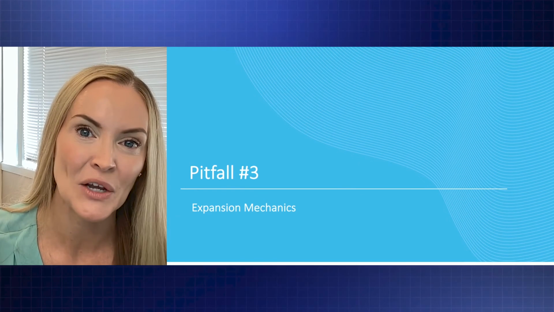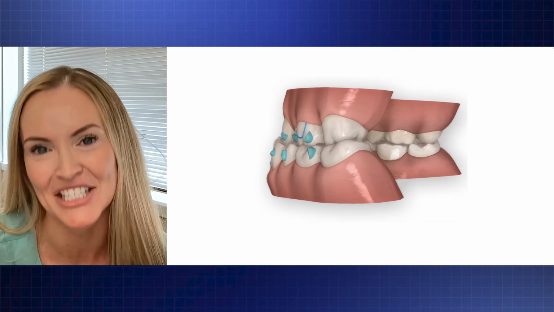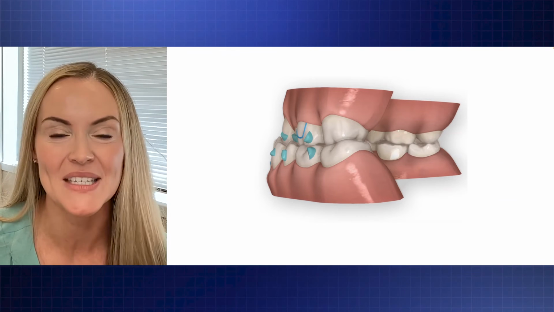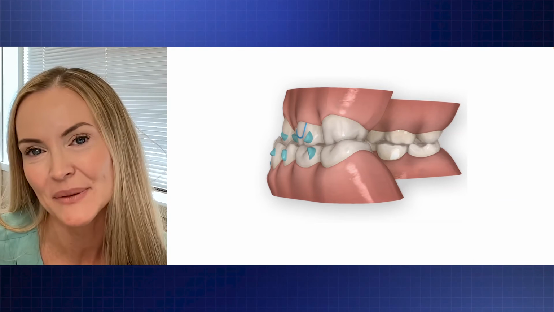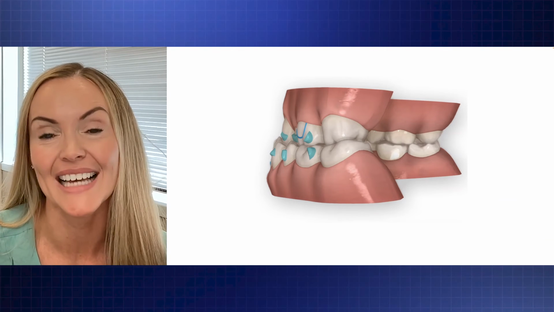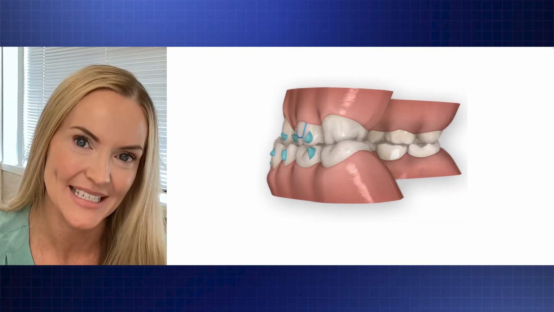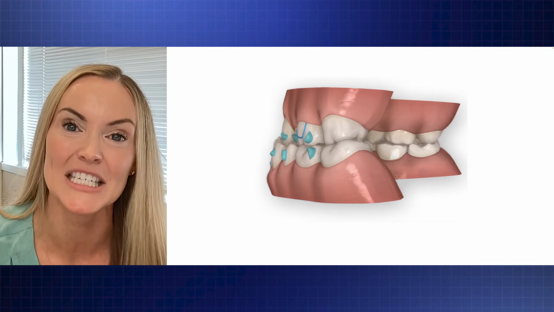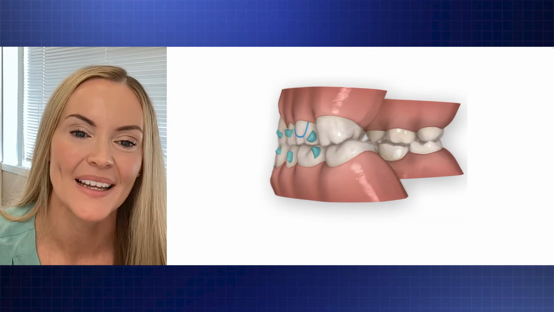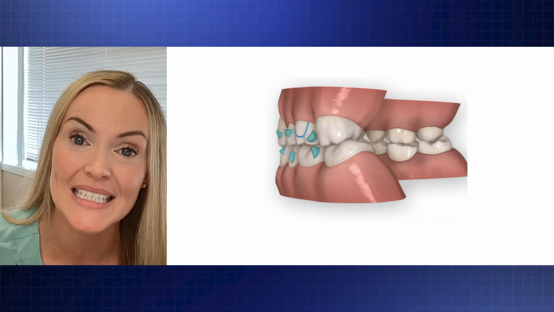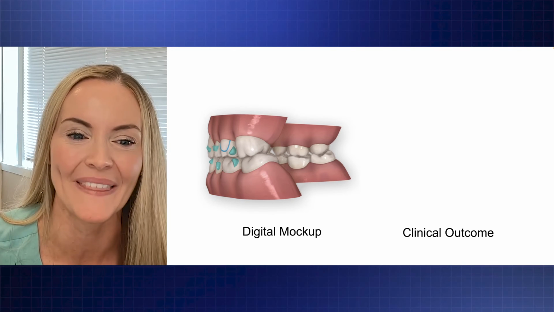There are many things that can go wrong when we're expanding. One of those is missing attachments. In this patient's example, I was very focused on the class 3 on the right side. Patient had an anterior crossbite and a class 3. And I missed placing an attachment on my second molar. So here is my digital mock-up, and you'll see that second molar was expanding without any additional buccal root torque or mechanics to support that.